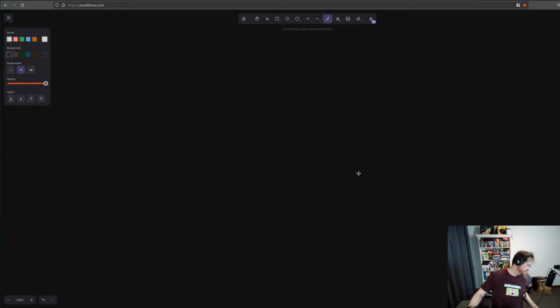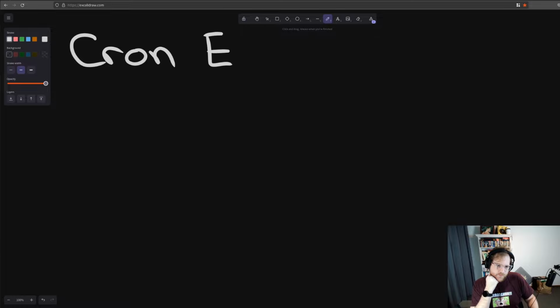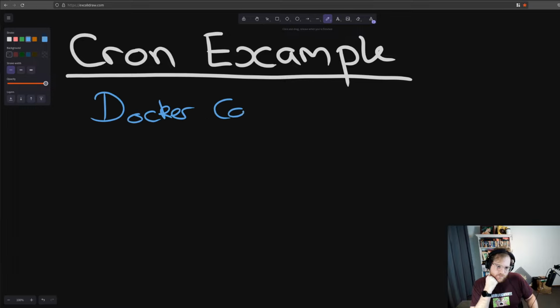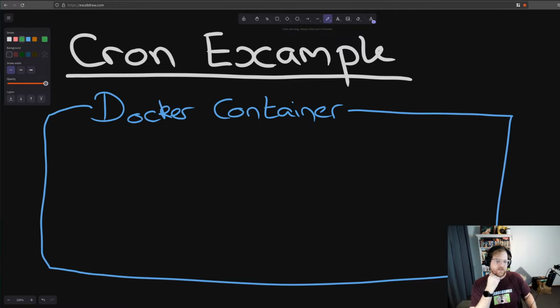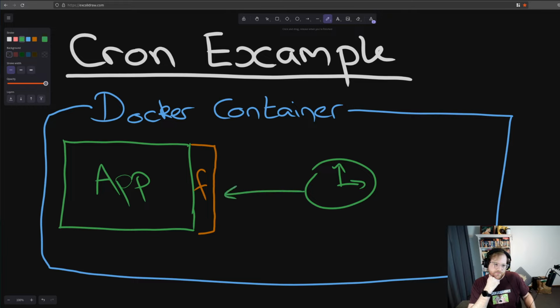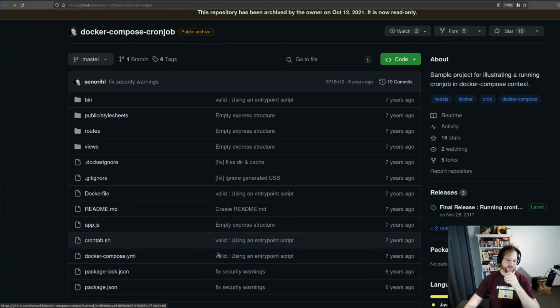Alright, let's grab my trusty little Wacom tablet. So, from what I can tell, they've got a Docker container. Alright, so here it is. Here's the Docker container. And then inside the Docker container, they've got the app. Which is fine. And then attached to the app, well, inside its code, really, they've got extra functionality. I'm just going to say F. So the cron will hit that F. If I'm reading this correctly, that's a big if.